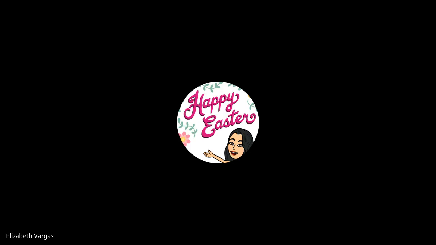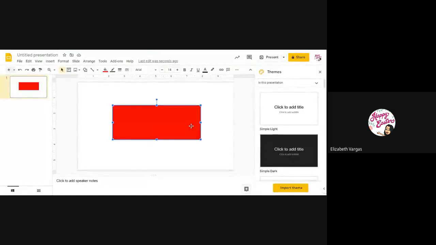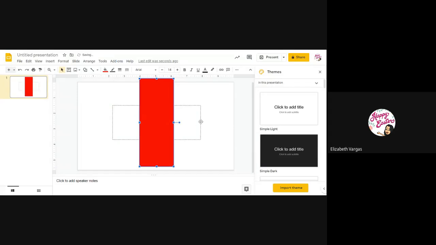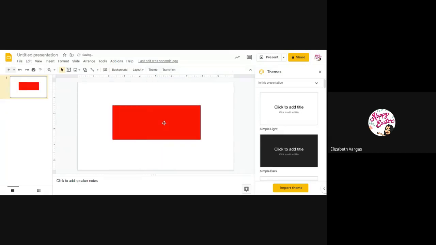All right, so that is basically rotational symmetry. Pretty straightforward, but just a little bit more of an understanding. Basically, what you're trying to do with rotational symmetry is get the shape to map back onto itself. So for example, say I had this rectangle, and I wanted to rotate that rectangle 90 degrees. Well, as you can see there, it did not map back to where it originally was, where that gray bordered line is. I want it to map back to where it originally was. And so I'll rotate it again, 180. And what you'll see is it does in fact map back.